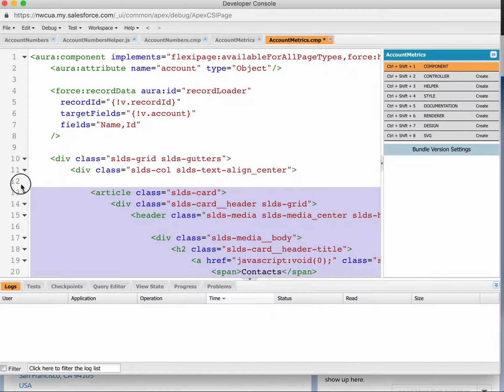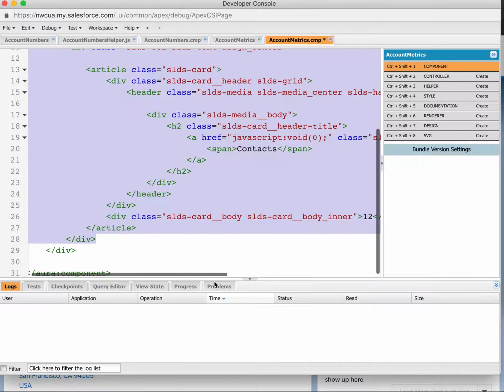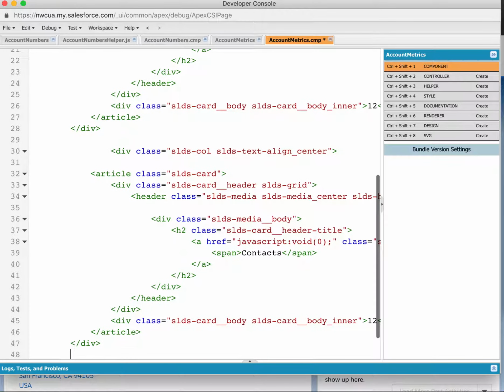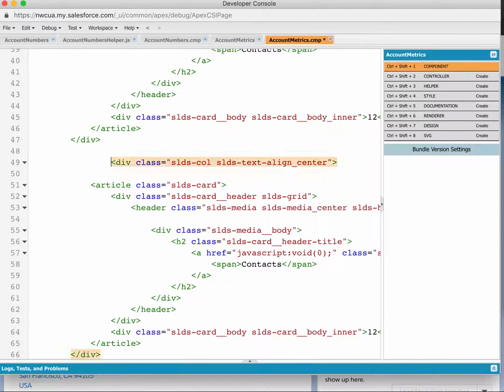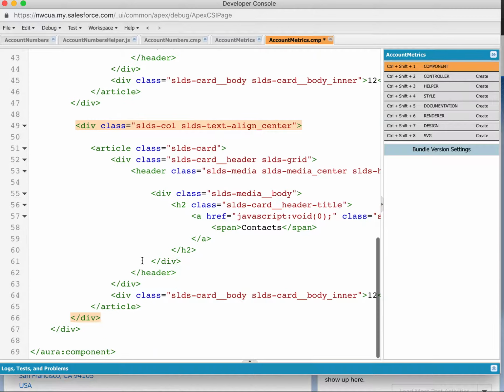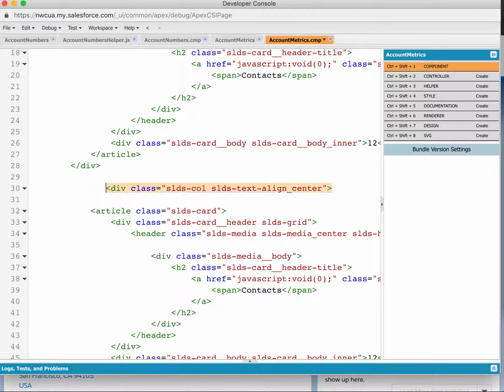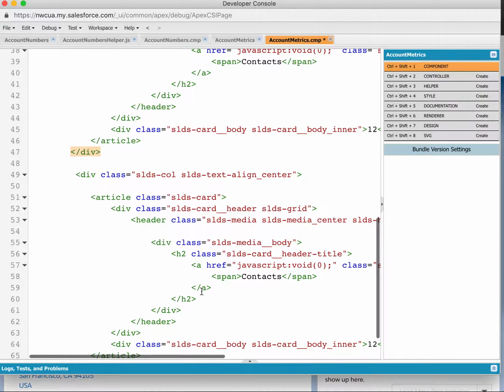So now let's just copy all of this and let's paste it in here. So we have 2 more columns for our cards.